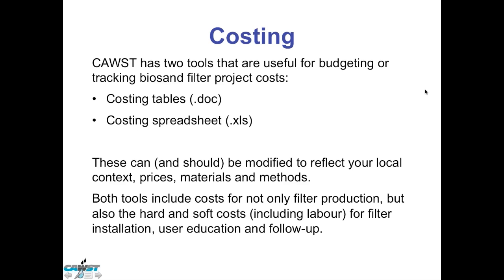For those of you who gave a cost, can you also answer this poll? Does that include your soft costs, such as user education and your follow-up visits? Again, what we mean by soft costs can really vary from organization to organization. It may include transportation, installation, or you may interpret that just to mean user education, printing materials for user education. Okay, I'll give you just 5 more seconds to poll. Okay, thanks. So some people are including those costs and some people are not. Great, thank you.